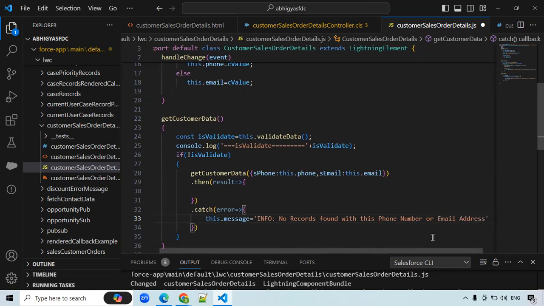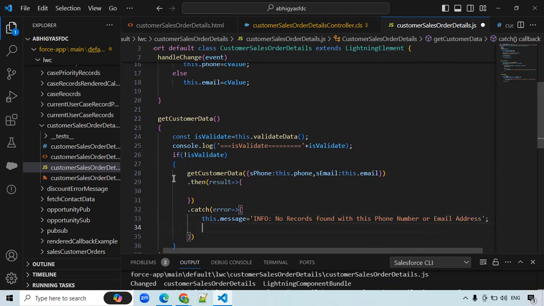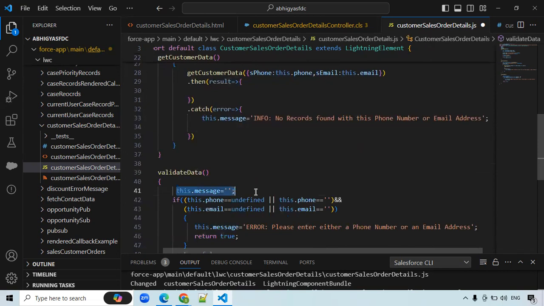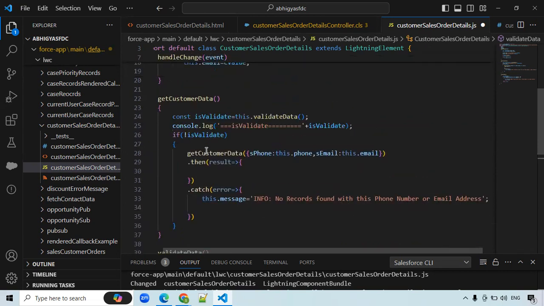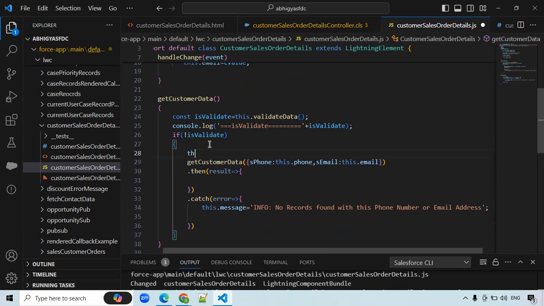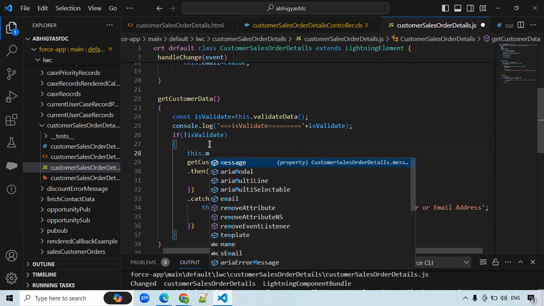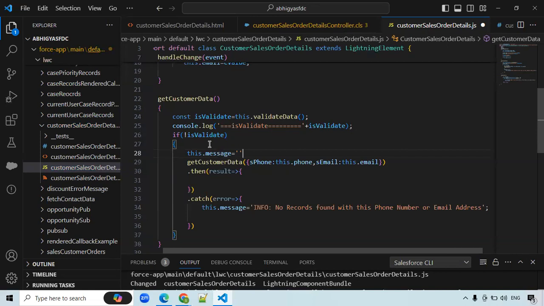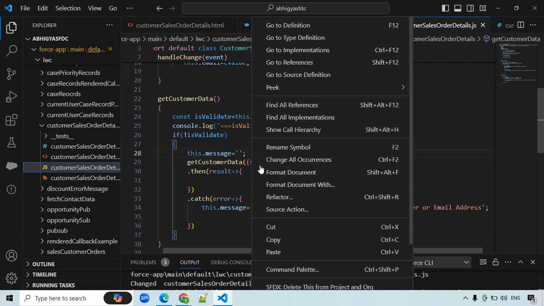So this is the information. Okay, so now here this message, earlier we initially gave it null, right? Here also we can give it when this is validated. So this message equals null we are giving. So now we have to deploy this as well.